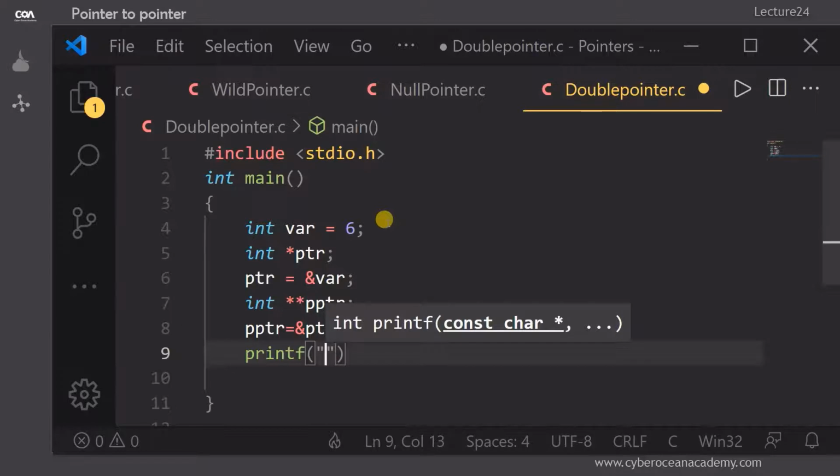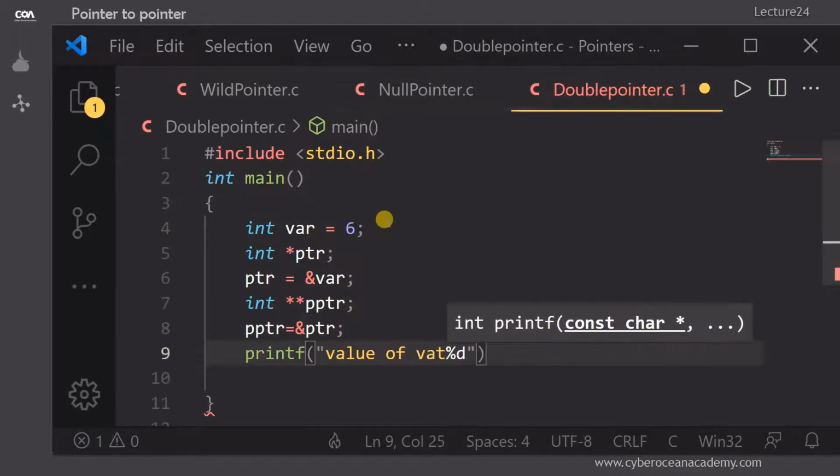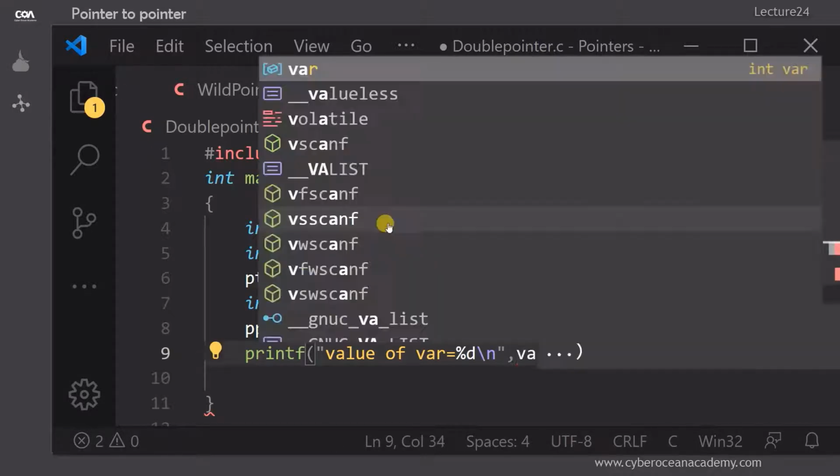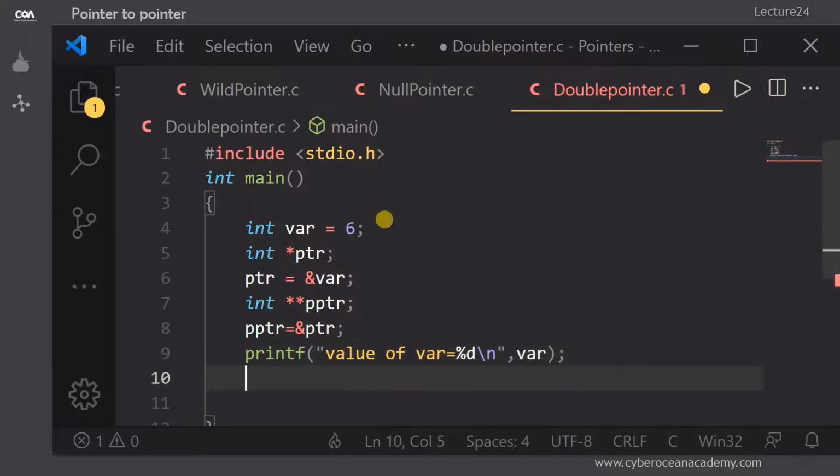And here I'm just gonna write a %d, and before that I'm just gonna write "value of var". I put a backslash and then put a comma here, and after that I'm just gonna write var. Var is our variable. I put a semicolon.